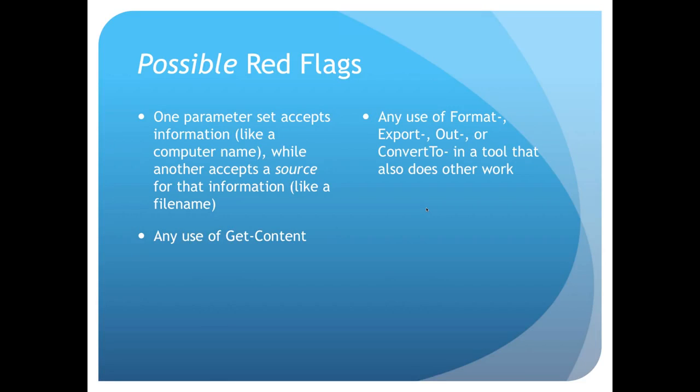That means that the function is possibly concerning itself with input and with processing that input, and I might want to break those things apart. Any use of Get-Content inside of a function, unless that function's whole purpose is to read data, that's often a red flag for me. If you're going to use Get-Content to retrieve information, I usually want to use it standalone and then pipe that information to a command that will actually use it. Wrapping everything together is a potential problem. Not always. There are instances where it's the right thing to do, but that's something I want to look at.